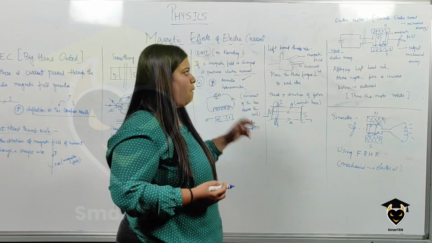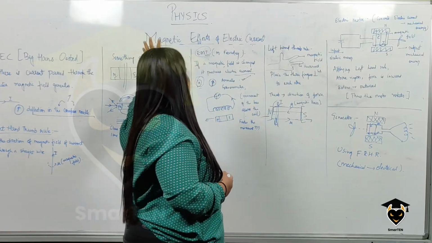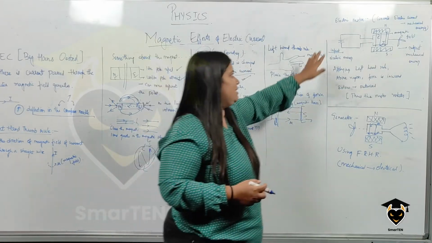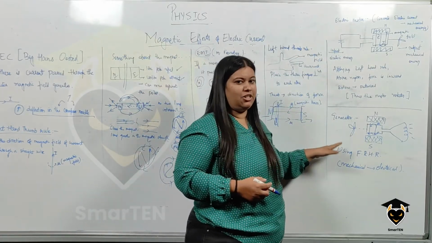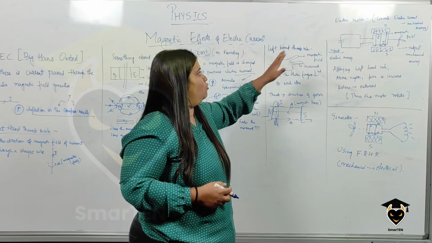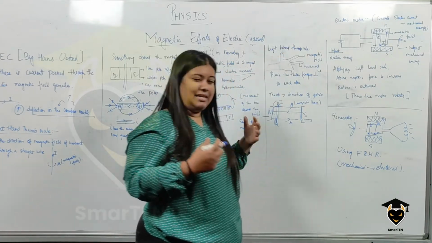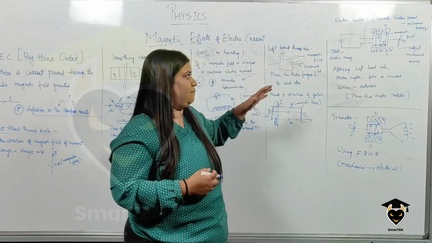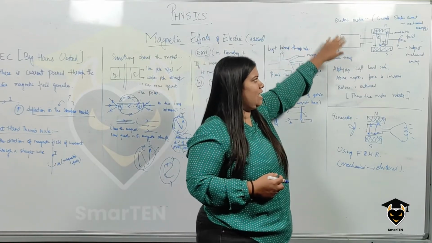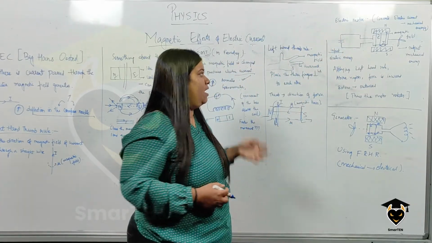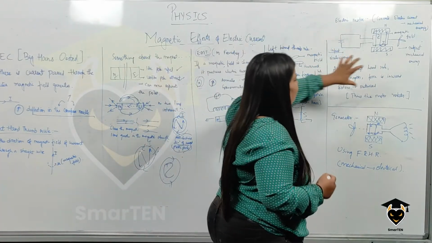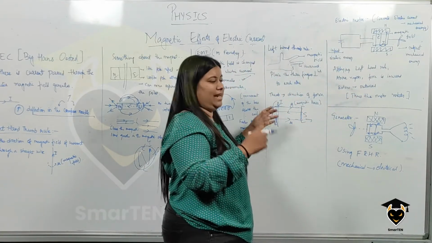Now, the very important applications of MEEC and EMI are the electric motor and the electric generator. So let us go through the electric motor. What is an electric motor? An electric motor is something that converts electric current to mechanical energy. Now, let us consider, again, a very simple diagram of an electric motor.